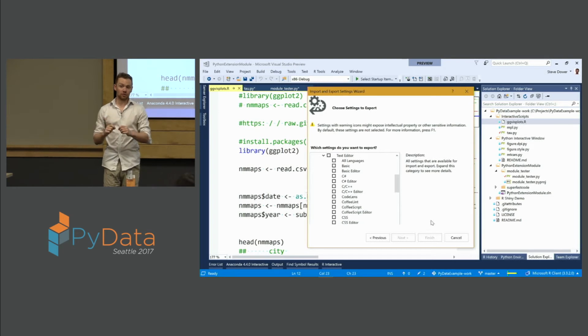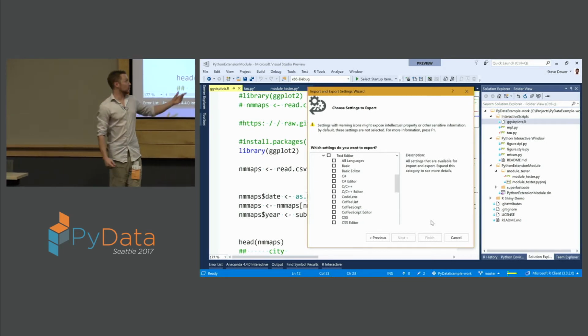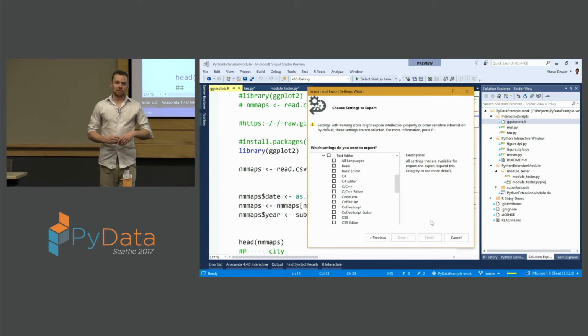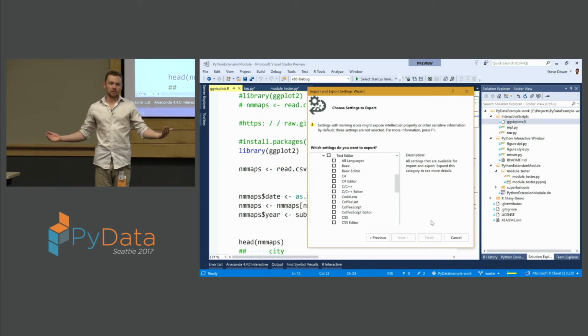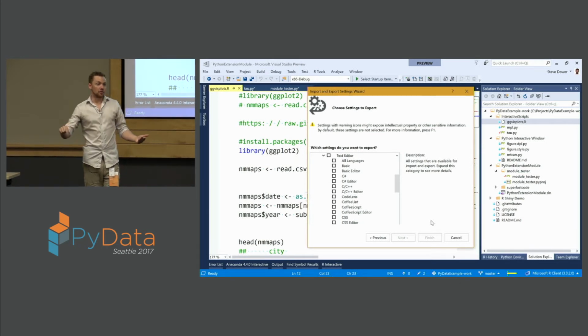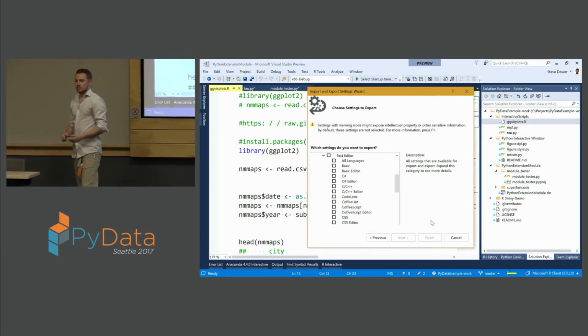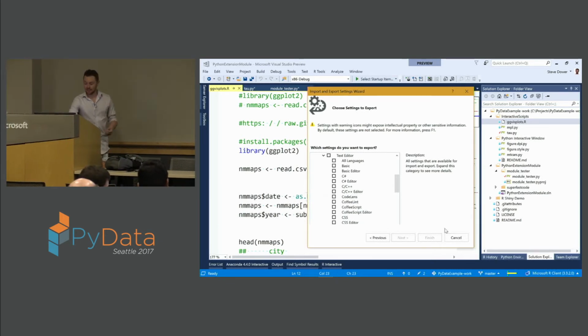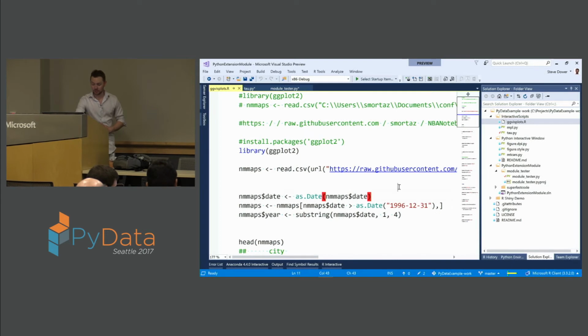So it's not quite as simple as a dropdown in the product, but it's certainly going to behave that way, because when you only export a selection of settings, when you import those settings, it's only going to update those settings as well. So you can export two different files with just the C# settings or just the Python settings, just the R settings, then choose which one you want to import, and it's only going to update those settings. So it's a couple of extra steps. As I say, I believe there's extensions that will make that easier. I don't personally use any of those, so I can't recommend.